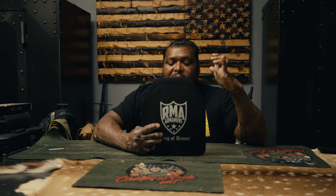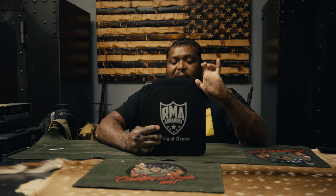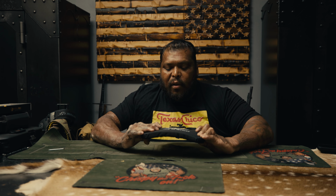What's up, you guys? Welcome back to another episode. Today, we are going to be going to the range and we are going to be shooting some plates, body armor. These here are RMA Armament, and these are our level 4. These are the 1165s. If you guys have been in the market looking for something and want to pick up some plates, but you don't know which route to go, hopefully we can help you out today on this episode.